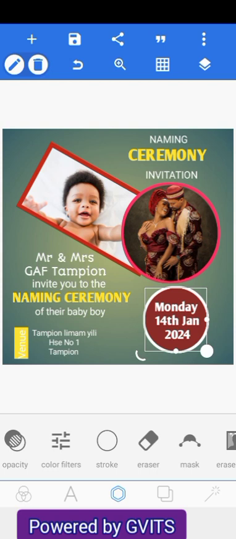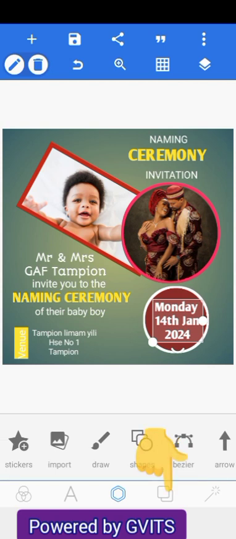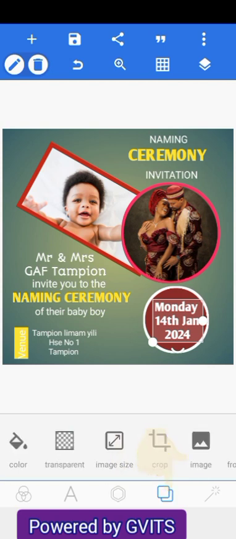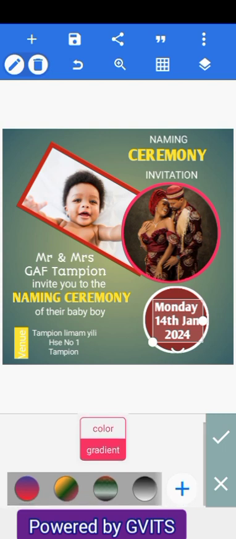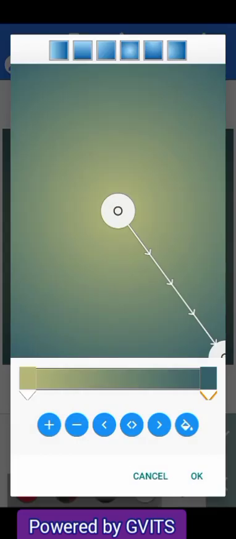Now let's add a background to our design. Let's tap on our background icon, the two squares on each other, then you press on color, then we are going to use the gradient color.